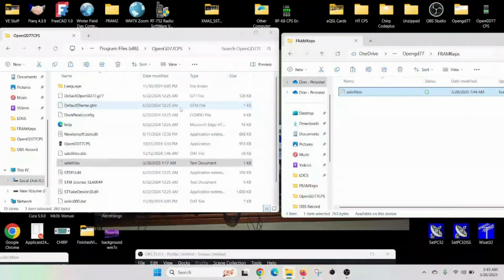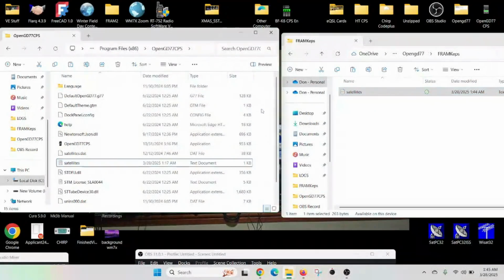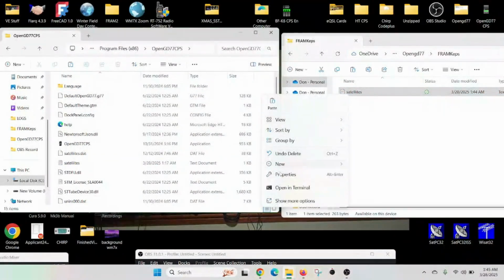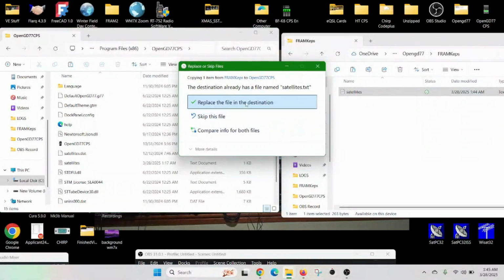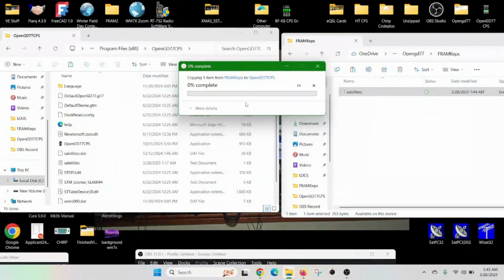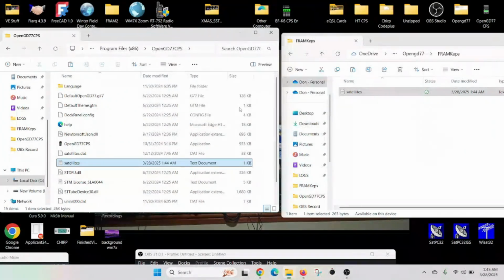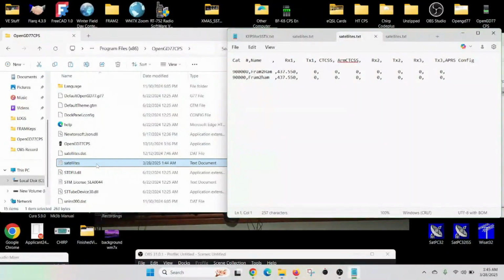Then go over to this Program Files (x86) OpenGD77 CPS, right click over here, hit paste. You're going to want to replace the file in the destination, and then hit continue.